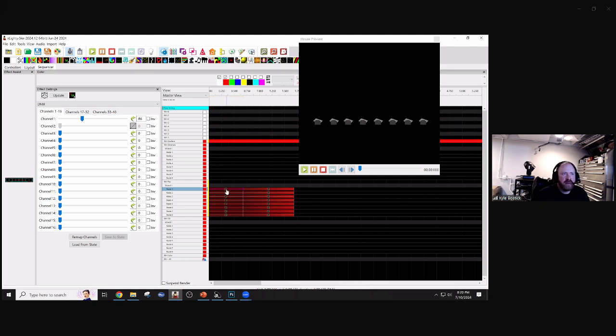So now that we've given this about a second or so to get into position, you can see that they start to rotate. In most cases, I found giving them about a second and a half to 2 seconds is enough time to get them into position. So the indoor moving heads, like the one I have behind me, it doesn't take 2 seconds to get into position.